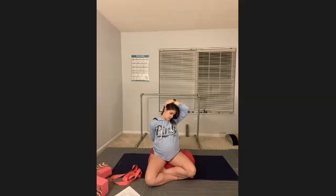One more deep inhale. Stay, hold for your exhale. Releasing the hand from the head first, guiding it back to neutral, then releasing that arm from behind the back.